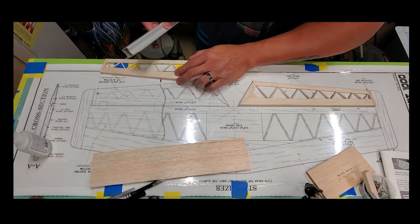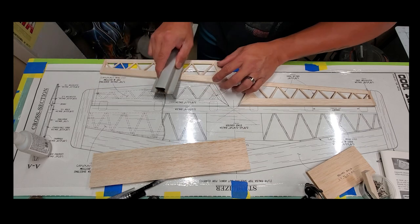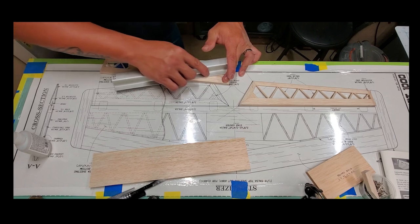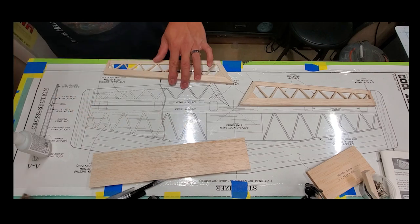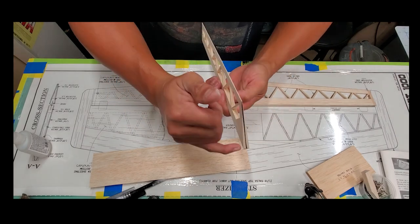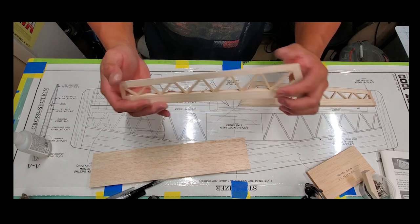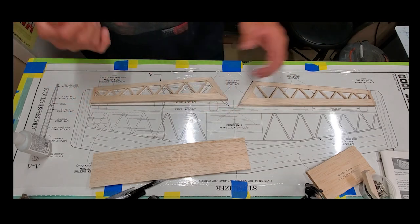I put it at the edge of the table, and basically I got the rough shape by doing it this way. And then when I got close to my lines, I started going diagonally like this and like this to ensure that we got it all nice and straight. So that's pretty much how I got that. Your main thing is basically getting your line drawn out and ensuring that you're about 1/16th thick at the trailing edge of the elevator halves. Other than that, that's pretty much it in a nutshell.